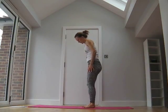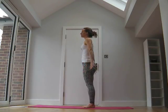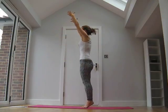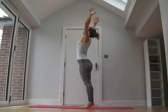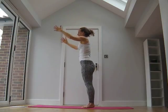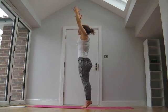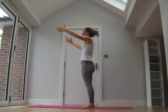Right. Okay, so now feet hip distance apart. Shoulders back and down. Inhale, arms up onto tiptoes. Exhale, arms down. Inhale, drawing the arms up, keeping the ribs in. Exhale, down. So we're not arching the back as you come up. We're keeping the back steady and strong, keeping the line of your body. And exhale down. Again, don't worry particularly how high up you get. Yoga is not a competition, repeat after me. And some people will have a better sense of balance than others. Doesn't matter. Inhale, exhale.